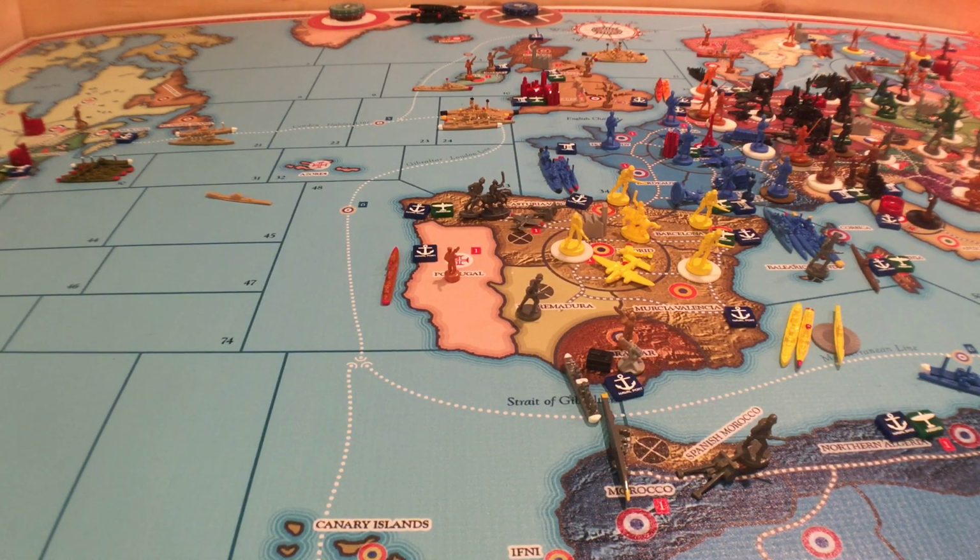They can move 4 from a base. They carry only 1 plane, sure. They only take 1 hit, sure. But they're cheap. You can build them anywhere. Any factory can build them. You don't have to worry about being close to a shipyard to repair them. Yeah, I really love the light carriers in this game.